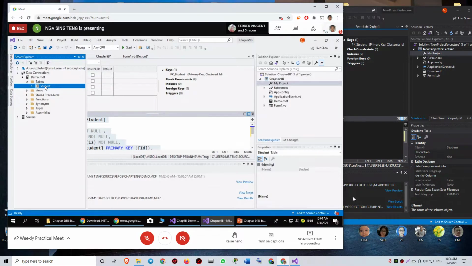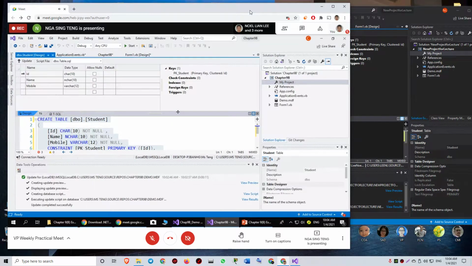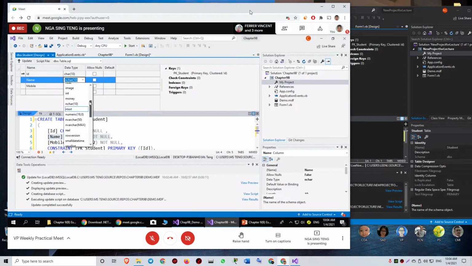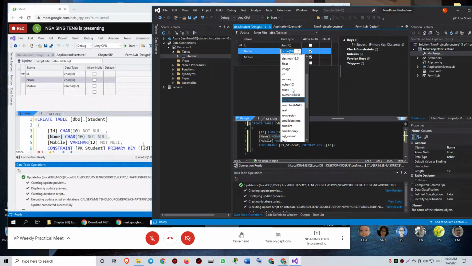So far so good. Miss, if we already updated, then need to change something in the table, do we need to update again? Yeah. Oh, sorry, this one should be character. I forgot to change it. See, I can just update it. Update again, update database.